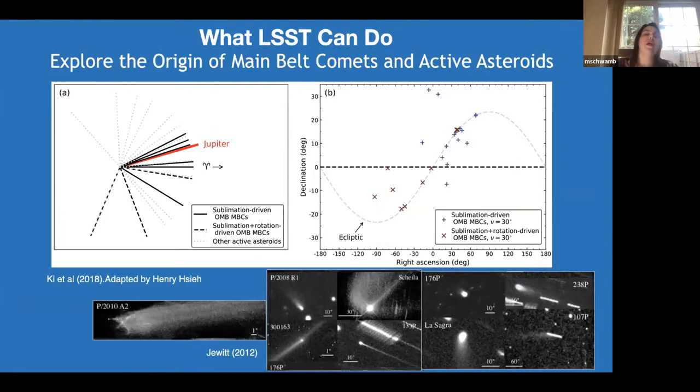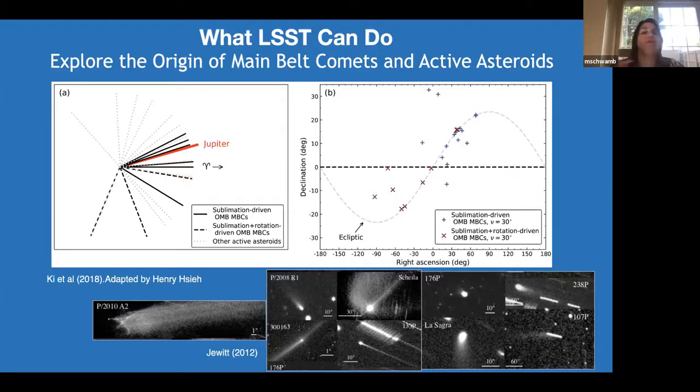Some of the exciting things that LSST will do is there's objects called main belt comets and active asteroids. So these are asteroids that start to go bump in the night. They start outgassing, at least in terms of dust. And we think that means there's some kind of volatile driving it, maybe water ice. And others that seem to have collided with an object and produced dust plumes. And even some that have probably spun up rapidly and now are breaking apart, and that's why you're seeing dust. And so there's a hint that objects that are really main belt comets, where we think it's buried water ice that is being sublimated and causing what looks like cometary activity, have some correlation with their orbital angle in Jupiter.